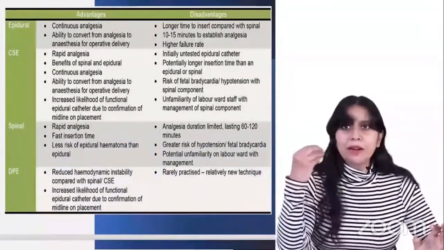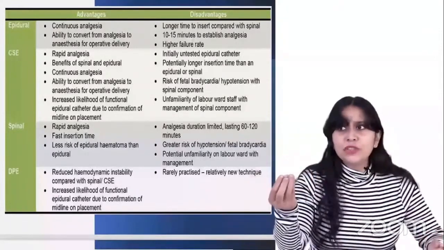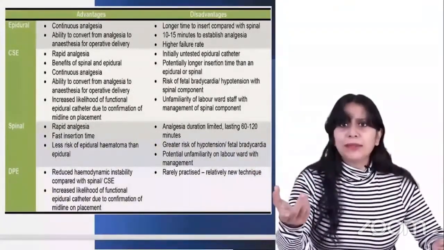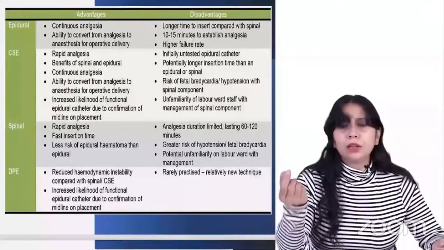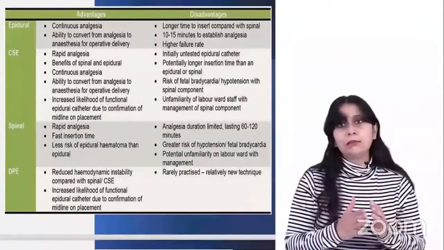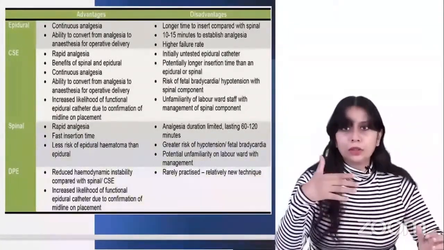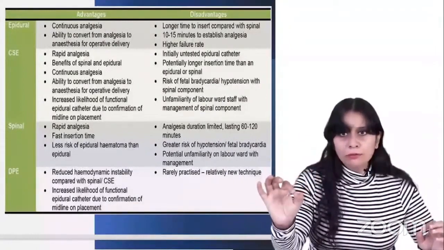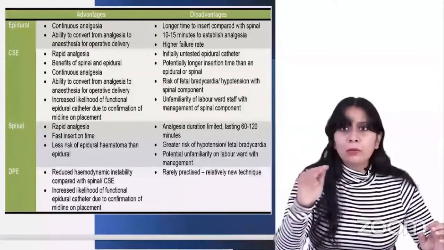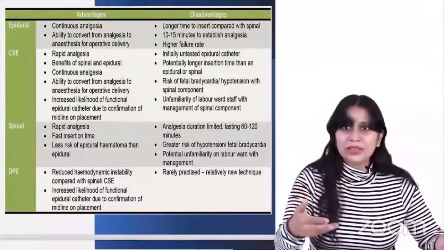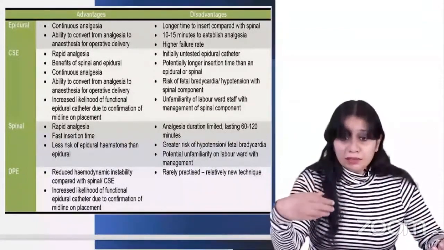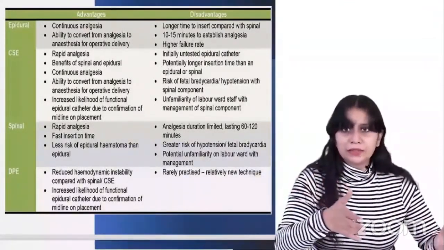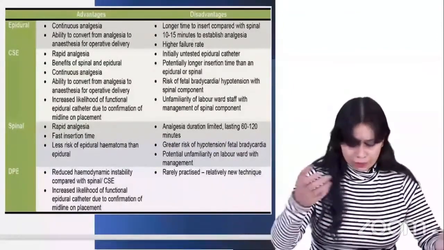Now let's talk about spinal only, single shot spinal. If a patient comes in very late and demands labor analgesia in a very late stage, we believe she will deliver within 4 hours, plus the center does not have good facilities for monitoring, then we can go for a single shot spinal. A very small dose, let's say 2.5 milligram of bupivacaine, is given together with 50 to 100 microgram of fentanyl and 250 microgram of morphine. It gives very good analgesia lasting for 4 hours. It can be repeated as well if delivery doesn't happen in 4 hours. So it is used only when the patient comes in a very late stage of labor and we expect delivery to happen fast.